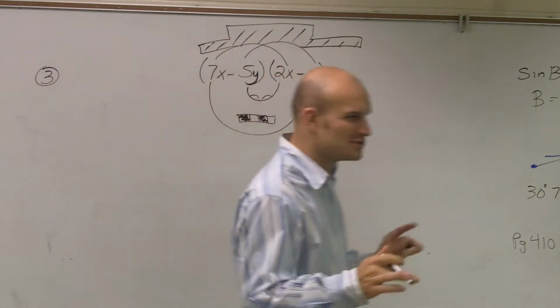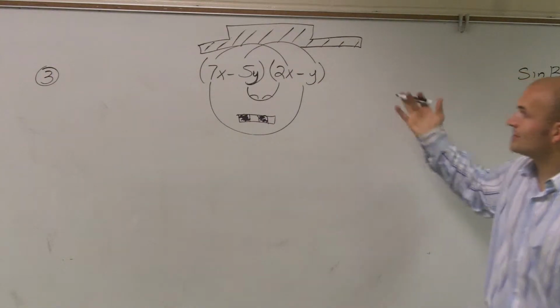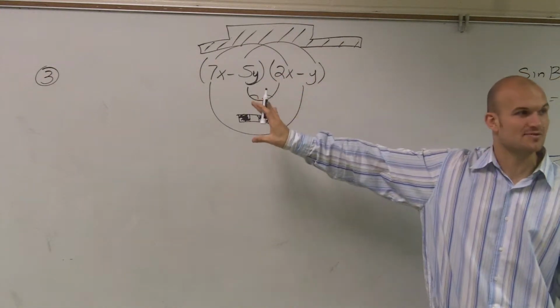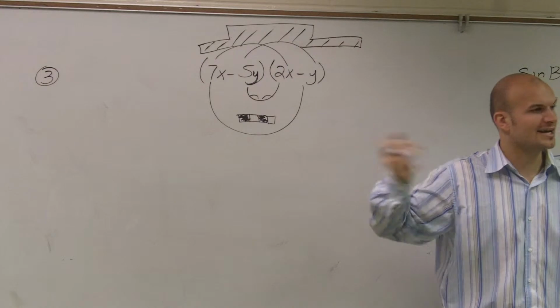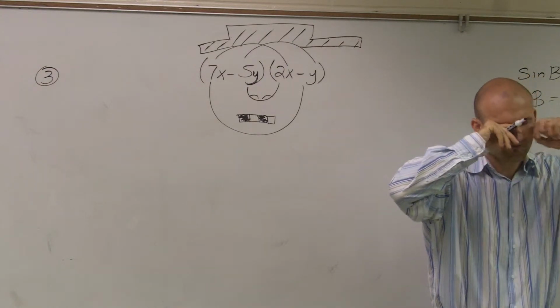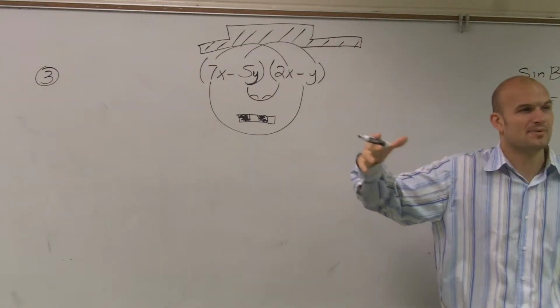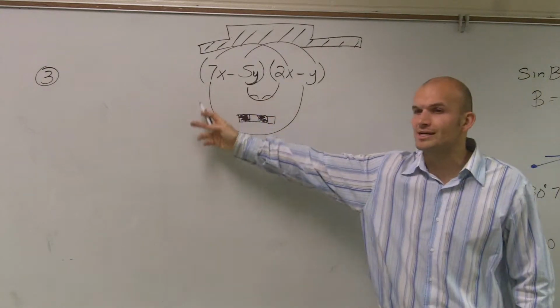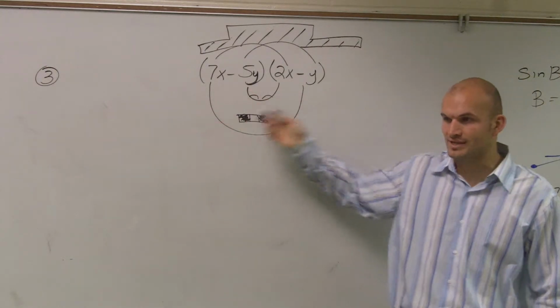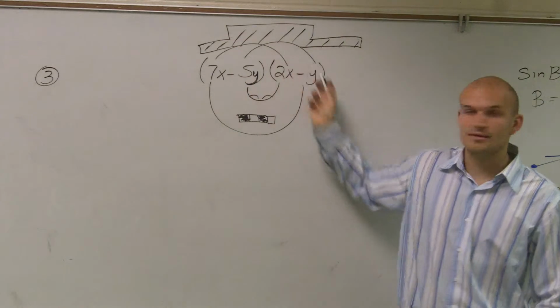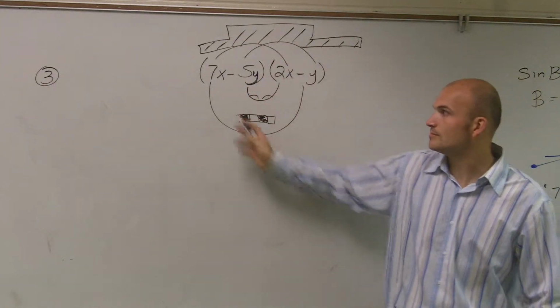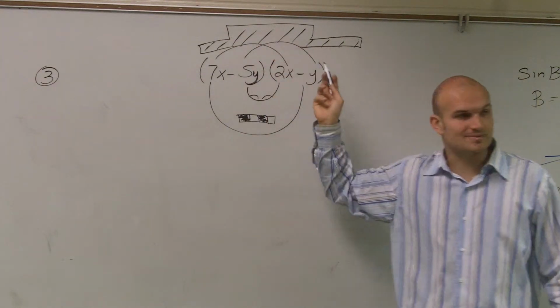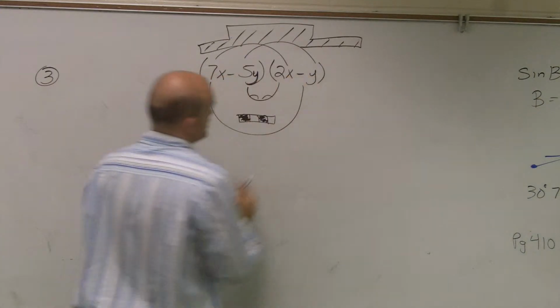Now, we're not going to get all cutesy and artsy making all these, but I want you guys to understand where you can see where the face comes through. So if you get stuck and you don't remember, you're like, oh my God, I can't remember what FOIL means, I don't remember the distributive property, if you can remember to construct your little FOIL face, remember nose, face, crosses up top, then that tells you what to multiply.